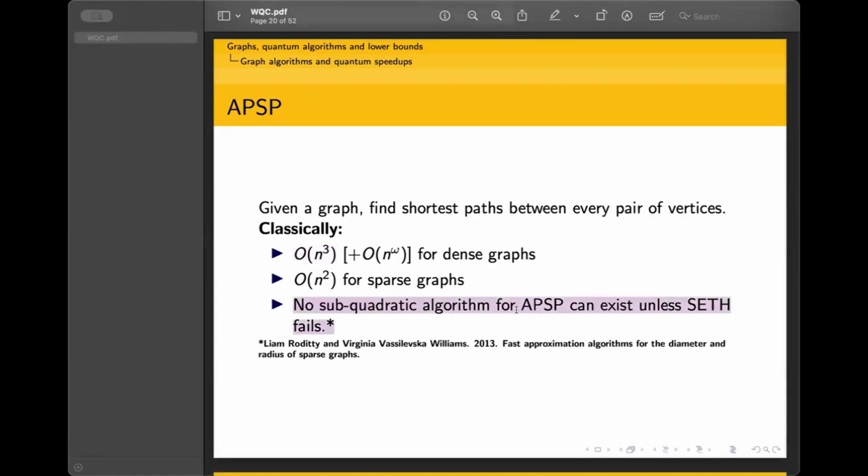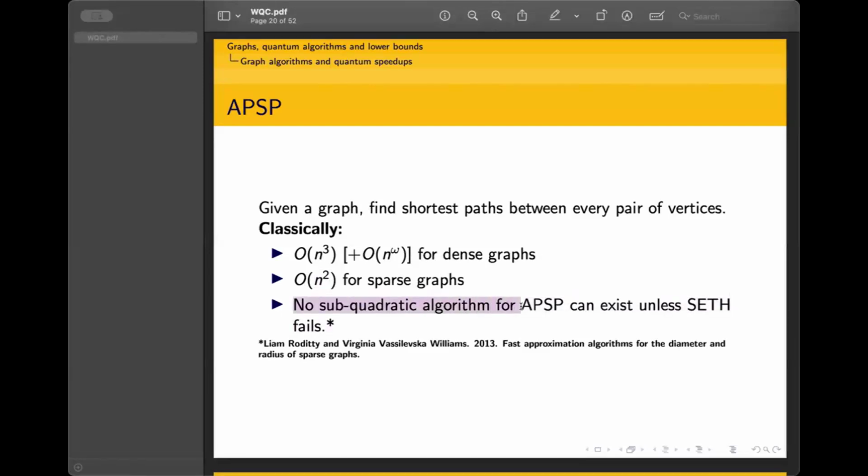And no subquadratic algorithm exists for APSP on sparse graphs. So on sparse graphs, where the number of edges is of the order of the number of vertices, you cannot solve it faster than n squared. I should mention at the beginning, for people who do not know the convention, that n is the number of vertices in a graph, and whenever you see lowercase m, that will be the number of edges in the graph. So, okay, this is a very, very big result.